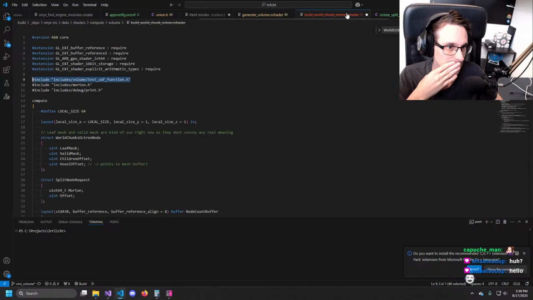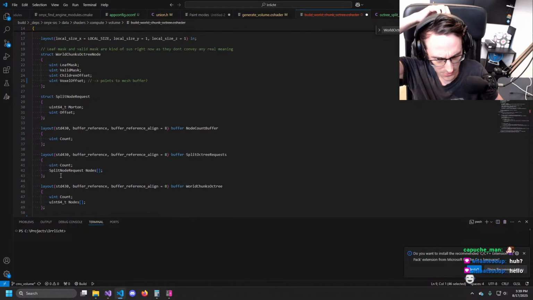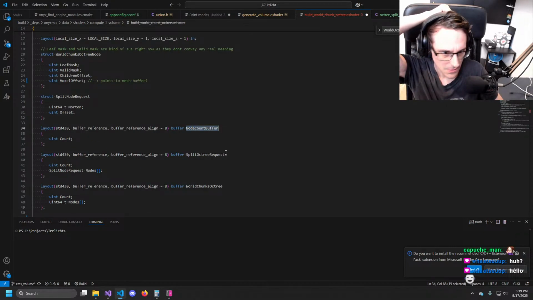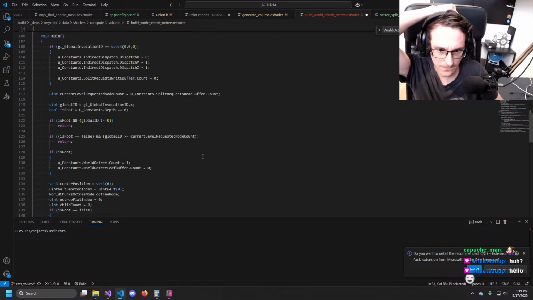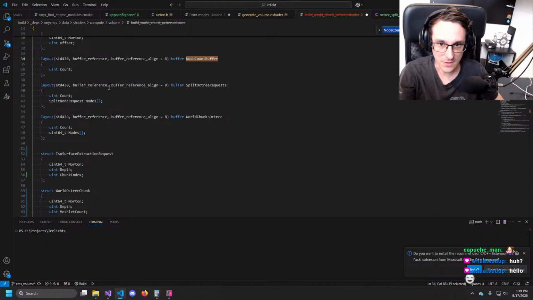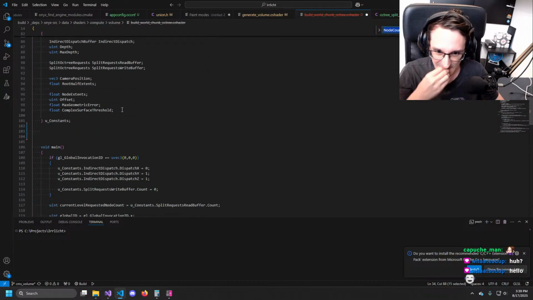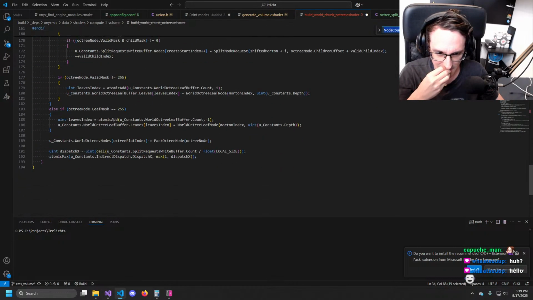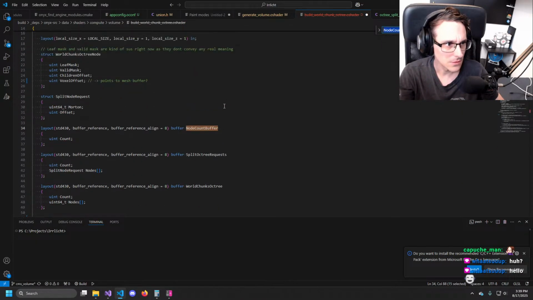All right. The node count buffer. What do we use that for? Do we even use it? We might not even use that anymore. It might be a legacy thing that we don't need anymore.